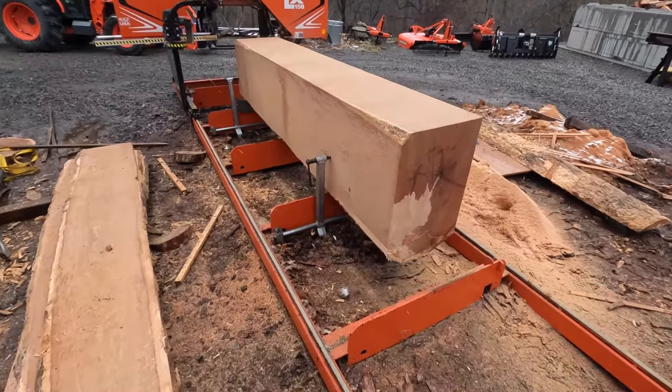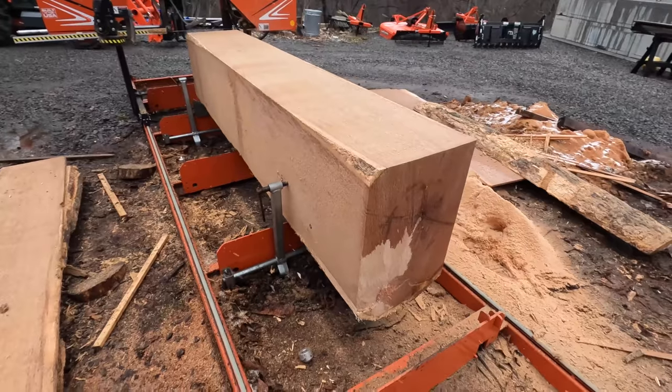I have not done a productive thing outside all day today up until about an hour ago. It has been a miserable day. We'd get an inch of snow and then it would melt. Then we'd get another inch of snow and it would melt. It must have done that three or four times today. But I came down here this evening to at least get this big white oak log squared up on the sawmill. I will finish this up tomorrow.